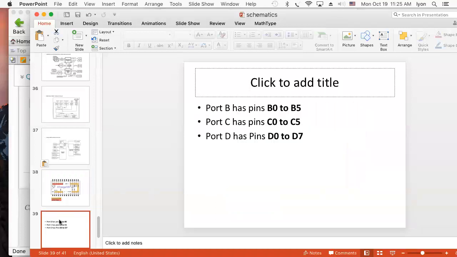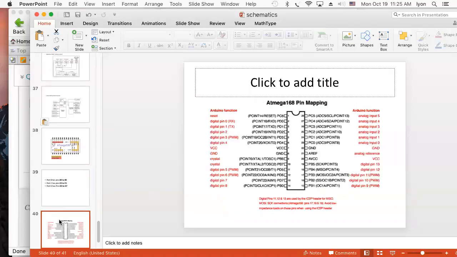And so you can see some ports. Here's another pin mapping where you can see where the analog inputs are. You can see the digital pins, and you can see pin numbers have relatively little to do with actual digital pin assignments, right? In other words, digital pin 0 is going to pin 2 of this little chip over in here. So the functional pin mappings on your Arduino don't have anything at all to do with the actual pin numbers on your chip. Those are different.